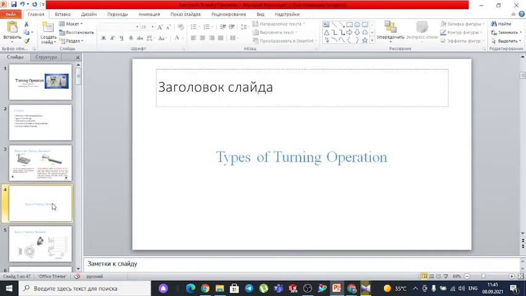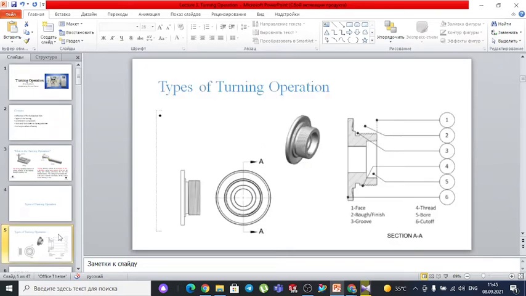Let's go on. If everything is clear, let's talk about the types of turning operation. If we have such an element, we will see it with a real case study. So we have to obtain this element. It is the final element.